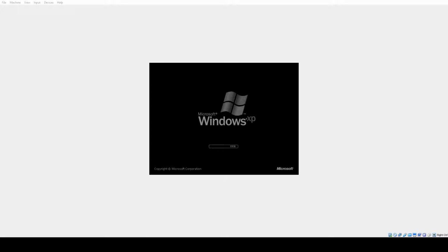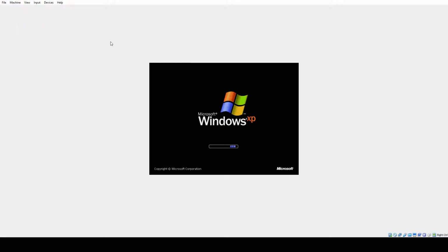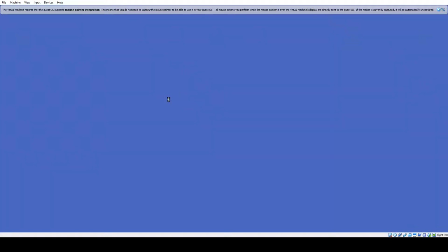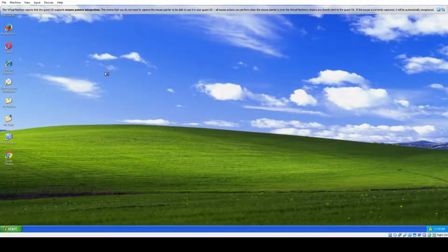So let's go to Windows XP and play it. And don't worry, the view will get a lot bigger than this, because the view is only small on the boot up screen, and then it'll get to the login screen and it's bigger, just like the whole screen is. And I do have the latest browsers on here. Well, not really the latest XP can handle. So I'll show you that, and the programs it comes with, and everything like that. And here's the setup, the boot up noise, classic. System error, I don't care.